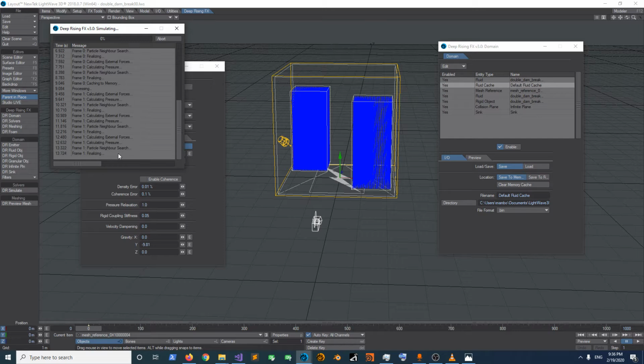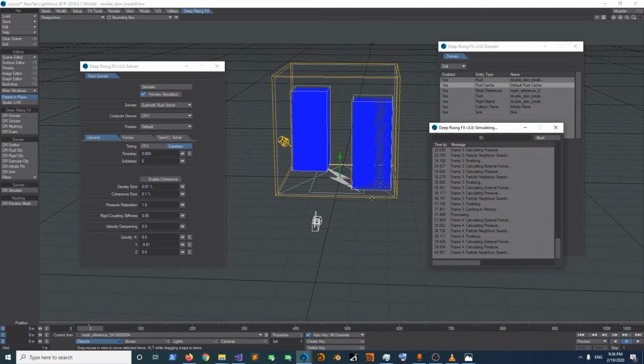I think I changed something earlier. It shouldn't be exploding. Okay, wait, let me just make sure this doesn't explode. I think I switched off something. Anyway, yeah, so I'll just continue. If it explodes, I'll just fix it. Yeah, it's good to see how to fix the simulation if it's not working.